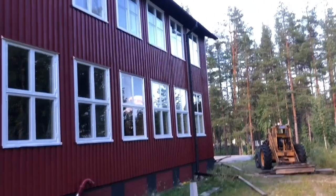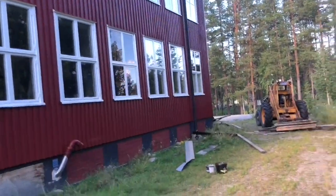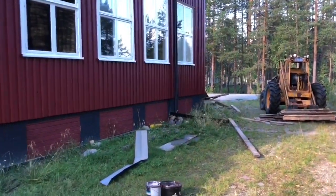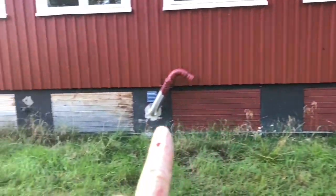Probably not the best light, being as the sun's moved. Anyway, that's the first time in 2.5 years there's been no scaffolding up on there. So I've got to do the lower part of the drain pipe. Everything's under top coat. All these have got to be removed, and all this has got to be concreted up.